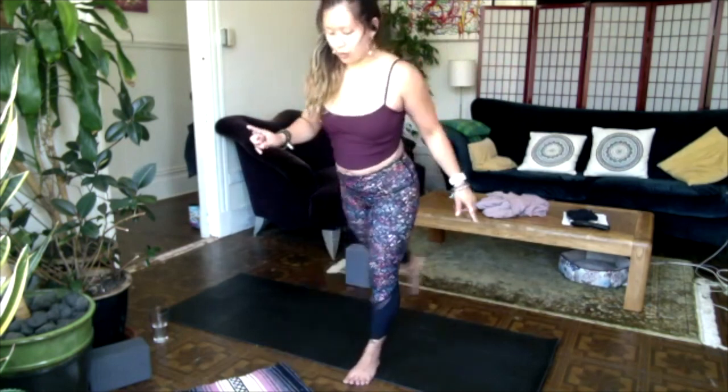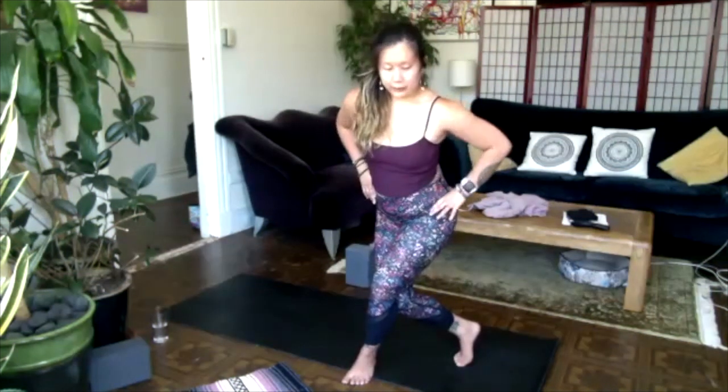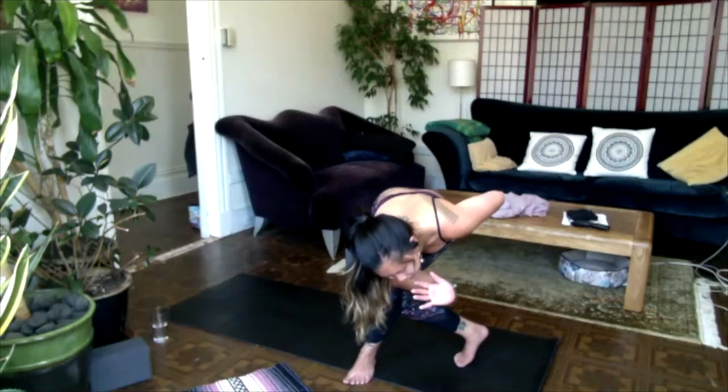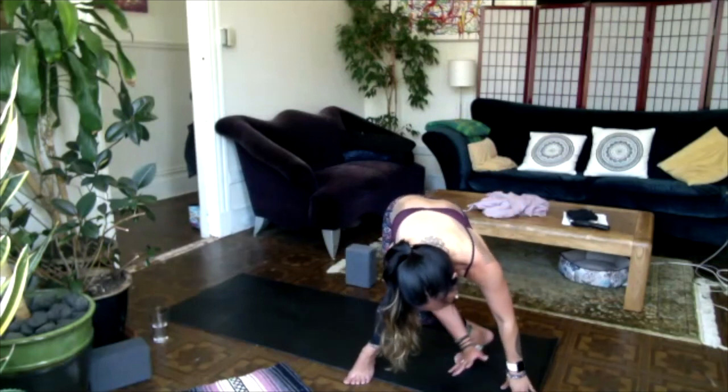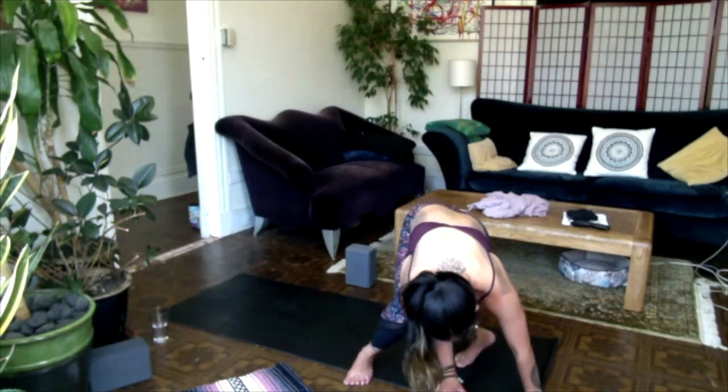So left foot out in front of you this time. You'll bring your right leg all the way out towards the left. Bend both knees, come in towards that curtsy lunge once more. Left hand towards your left hip, elongate through the right. Bend your right elbow, hook it to the outside of your left thigh. Nice. And then just set your hands down to the outside of your left foot.